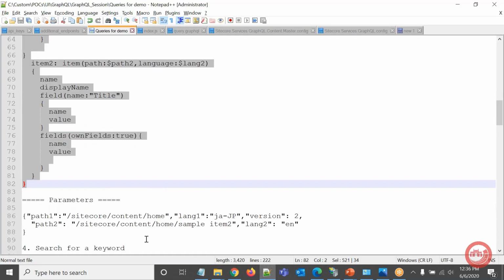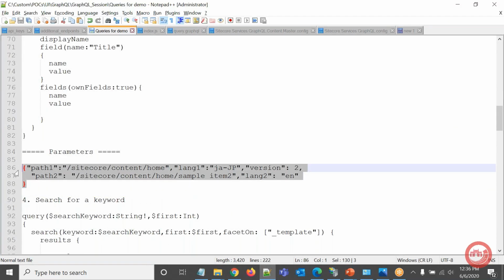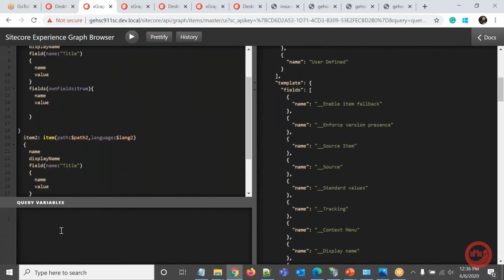As part of this query, I have the variables typed here, so I can pass the parameters. Here you can also see IntelliSense is available. Whatever you need, like path one, I can type it in, and after that it will give me all the other parameters, such as language one, language two, and I think version also will come.